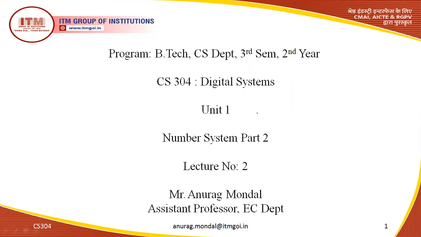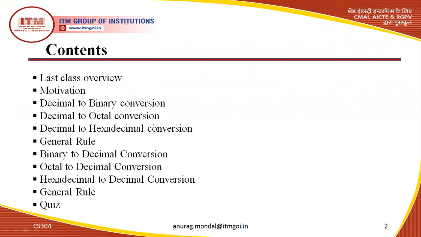Welcome to the series of lectures on digital systems. Today I'm going to discuss number system part number 2. In this session, I'm going to discuss the following contents: the last class overview, then motivation, the conversion from decimal to binary, octal and hexadecimal, and then the general rules for conversion of a decimal number to any other number system.